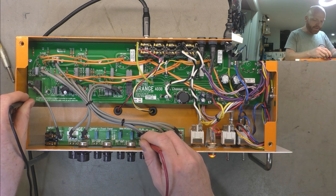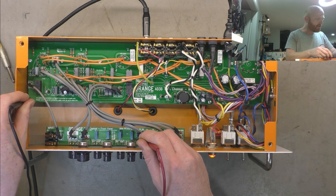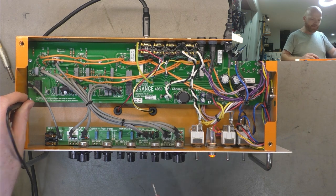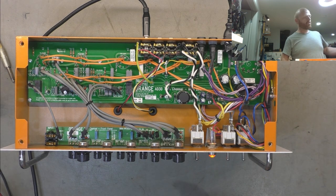Just compare that with the other channel. Everything's set midway. We've got 0 volts on the output, and we've got the same 145-ish volts on the input. So we've got a leaky silver mica cap.